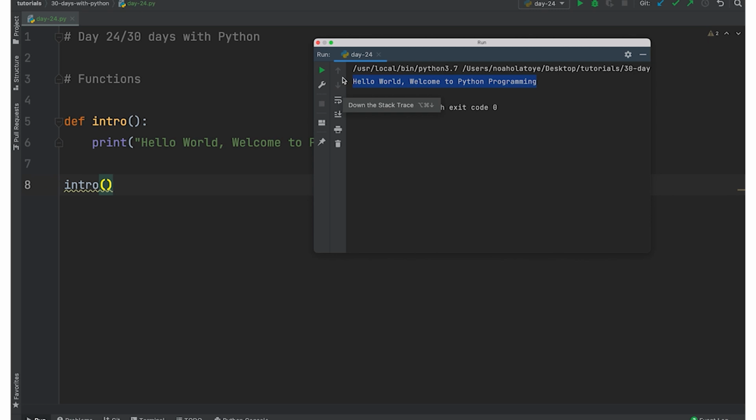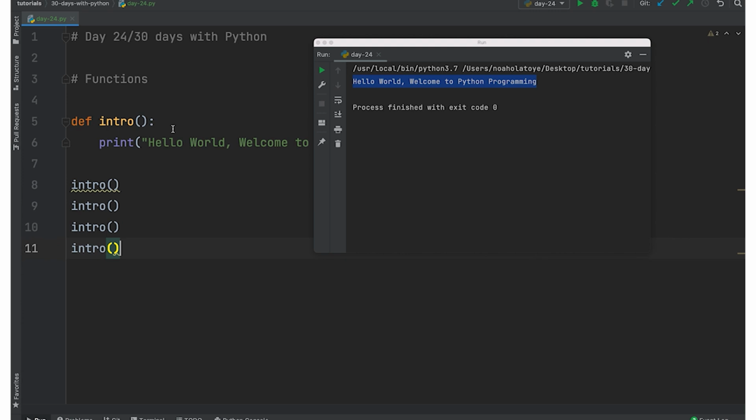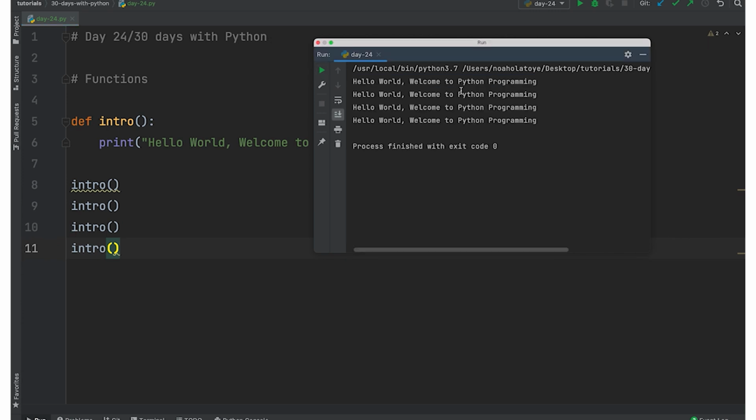So one concept to understand is, for every time you run your program, there are certain things you don't want to run, except when you call them, right? Now, I can call this multiple times, and Python is just going to do it multiple times. So instead of me writing this again and again, I'm able to declare just one block of code and call it wherever I need it, and it's going to do just like I said.